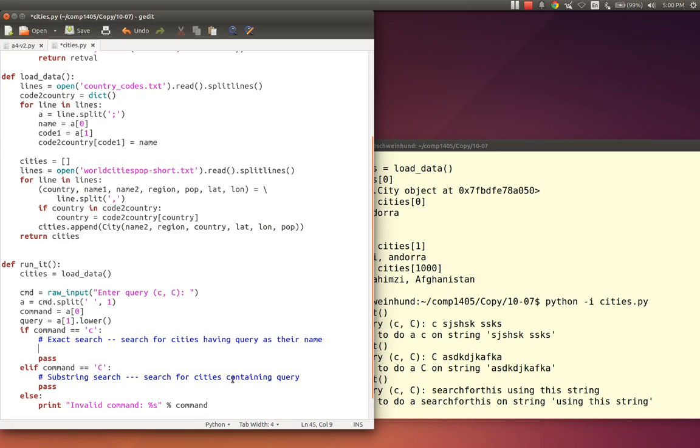Why sets? Well, when I search for Ottawa, I want to know all of the cities called Ottawa in the world, not just one particular one, not just the most populous. So set doesn't sound like the right thing to use.